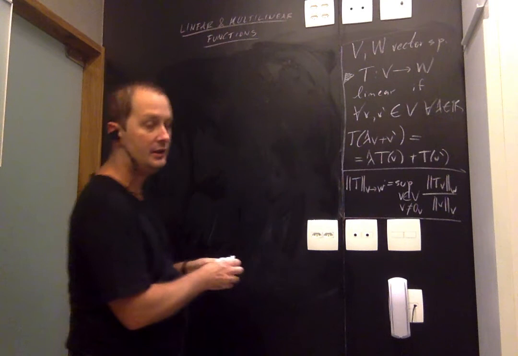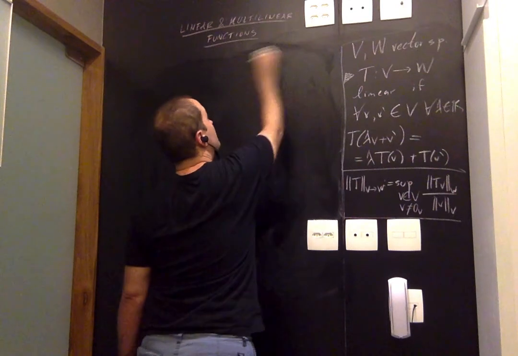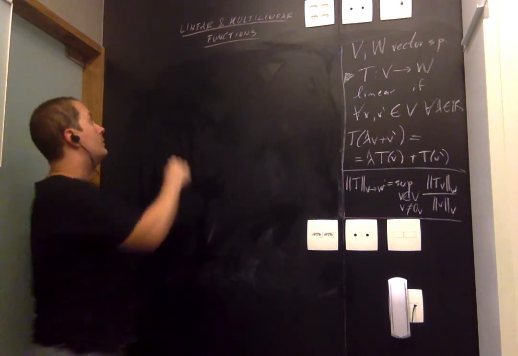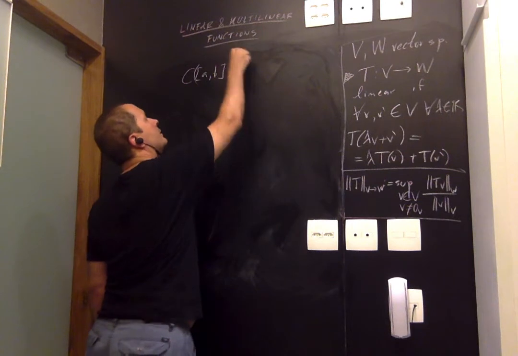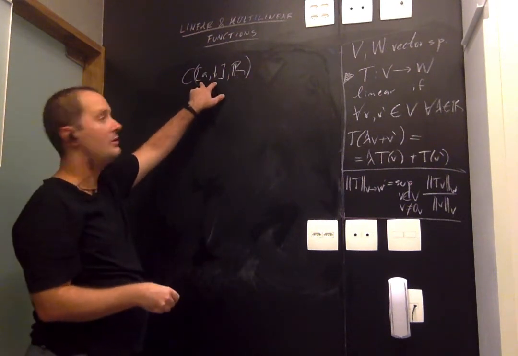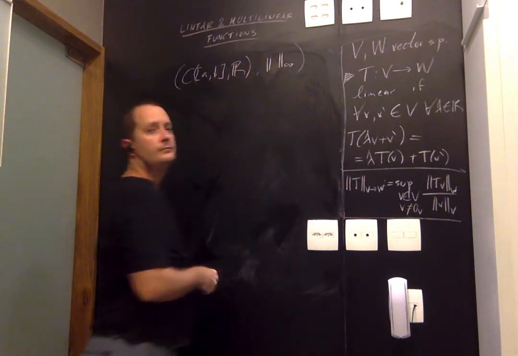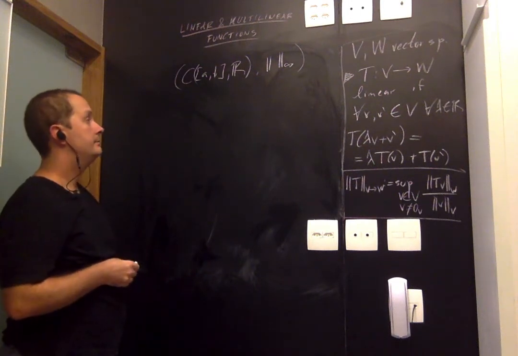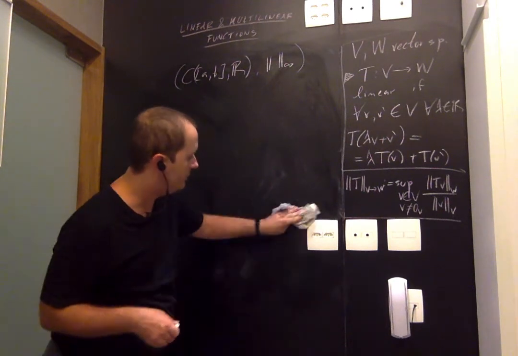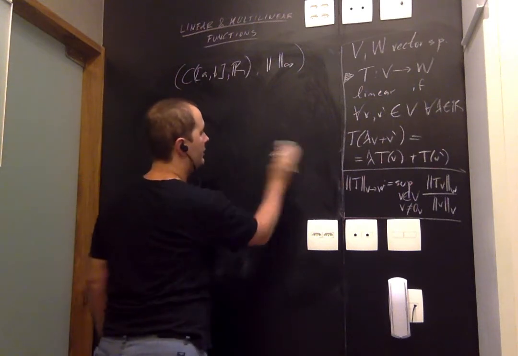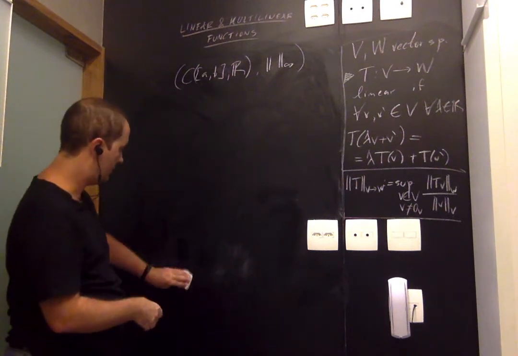None of that holds in a space like C, right? So let me remind you what C is. We've been talking about C as the space of continuous functions from the closed interval [0, 1] to R. I want to be slightly more general and suggest that the whole time we could be talking about C of a compact interval of the real line to R with the sup norm. And that's really the same thing. We've done it with the interval [0, 1], but things don't really change too much. You can check it if you like. It's really the same set of functions as long as you do a transformation to change their domain.